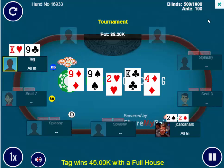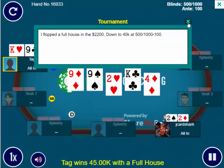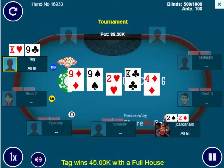Whenever you lose in this spot, don't get upset. Understand it was just purely a setup, and there's not much you can do about this scenario. A lot of people in this spot get really angry at themselves, at God, at the dealer, at their opponent, because the king came on the turn. We have to understand, the king's rarely going to come on the turn. And when you get set up, you get set up. I think we played this hand great. We gave ourselves the opportunity to stack our opponent, and we're pretty happy with this.